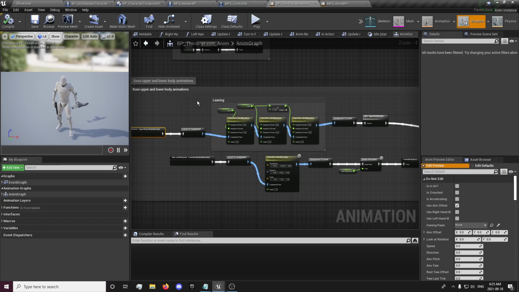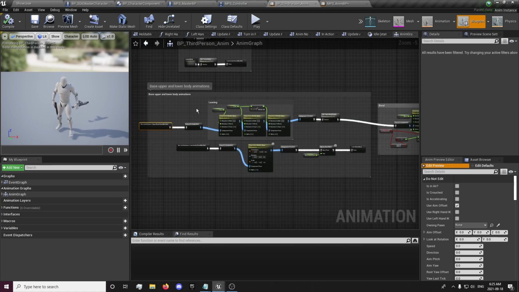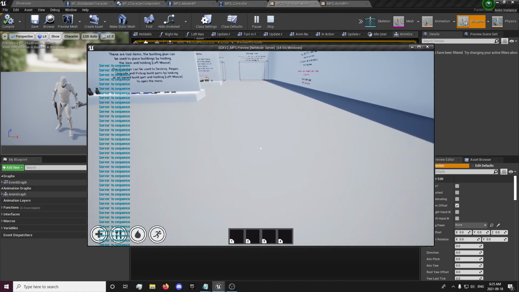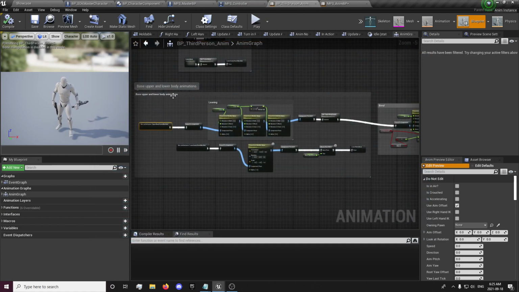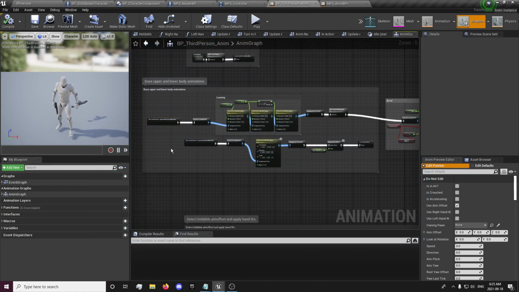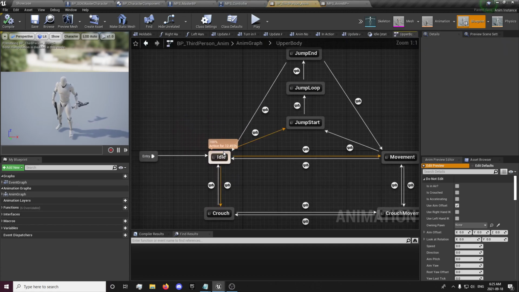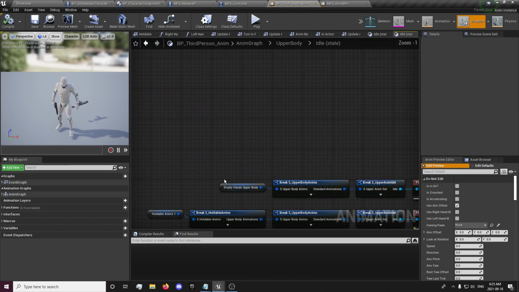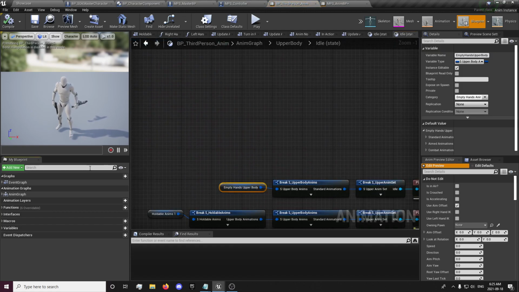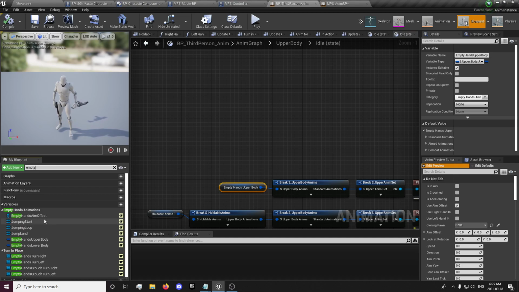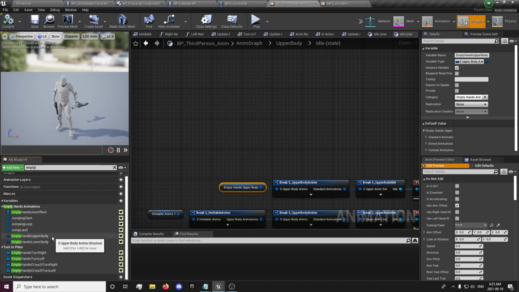Now we want to work on our weapon block. Before we do that, you'll notice that you click play, you're in idle, that your head is pretty wobbly, and that's just due to the animation that's in there right now. You can go to your upper body and idle, and you can just find your empty hands, or you could just search empty hands. Over here, got your empty hands, upper body.